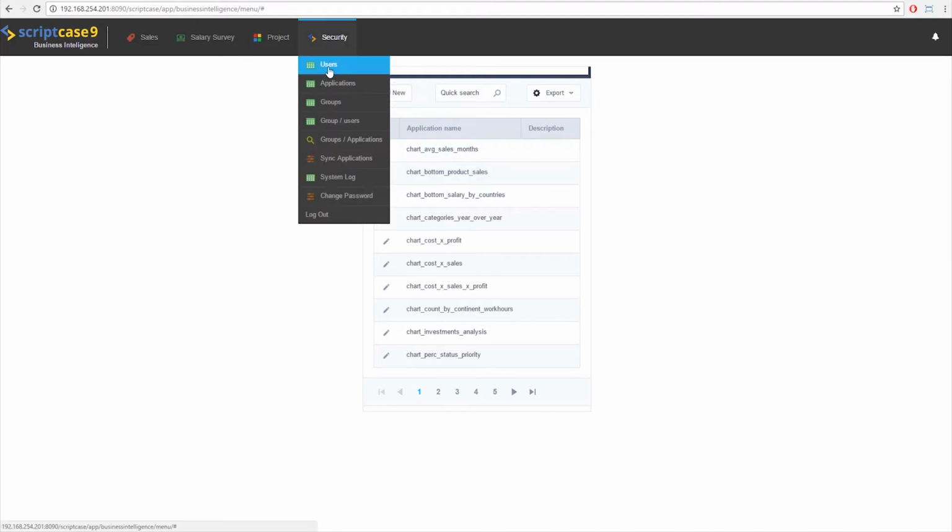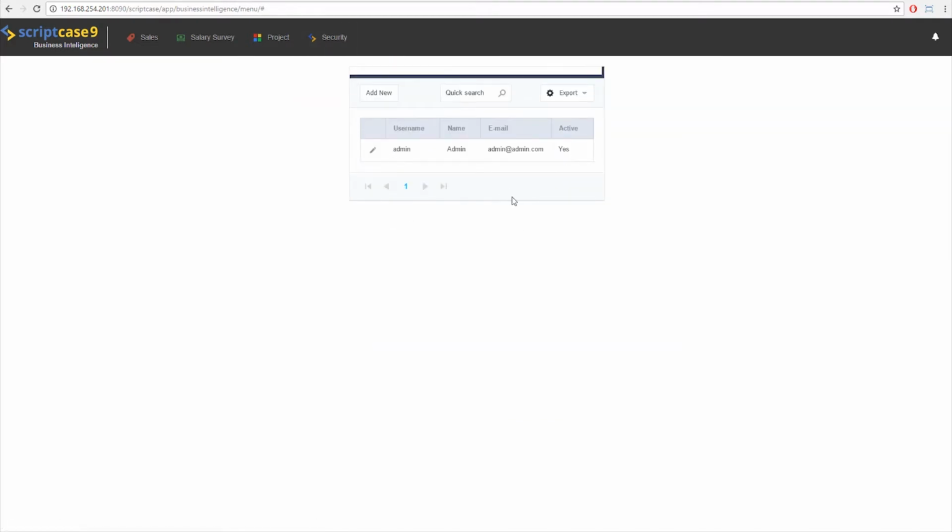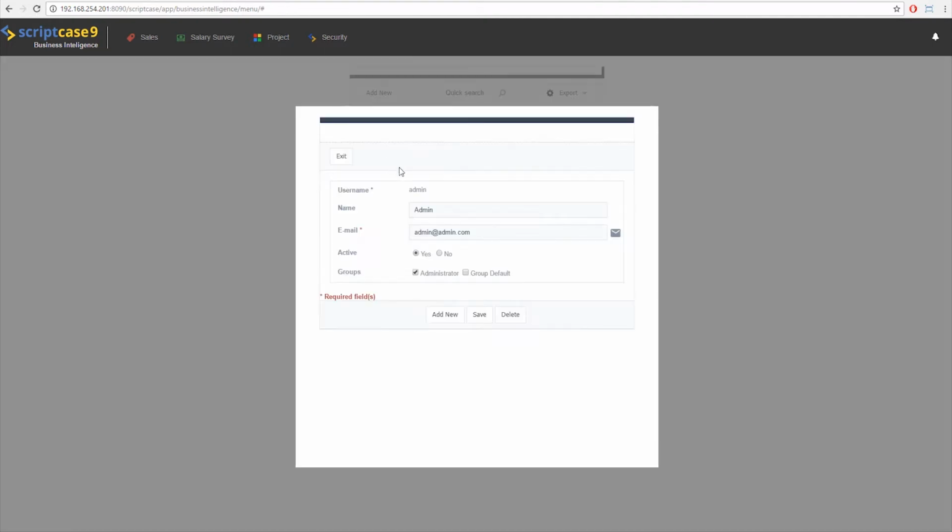Okay, so you can also create new users. The security model is normal, just with this new option with the new group, and there is also a new option here. In the old Scriptcase security model, we had the option to apply just one group per user. Now you can apply more than one group to the same user. For example, we have admin.